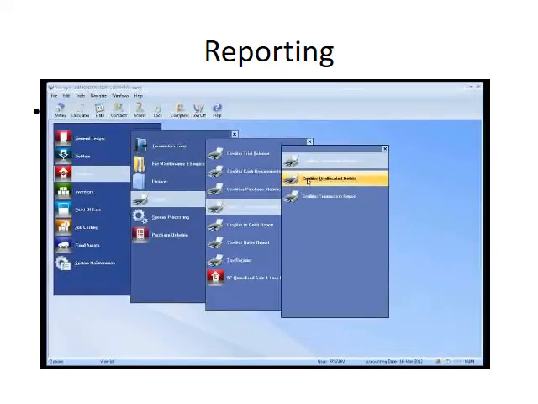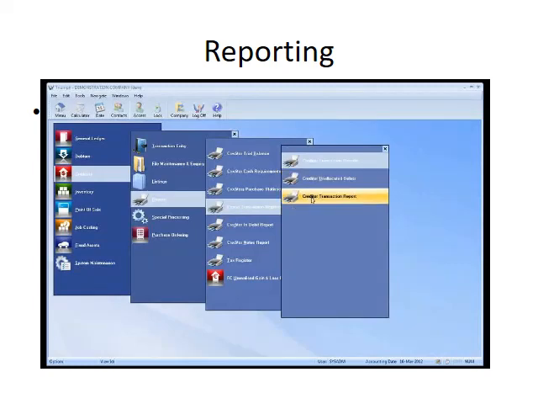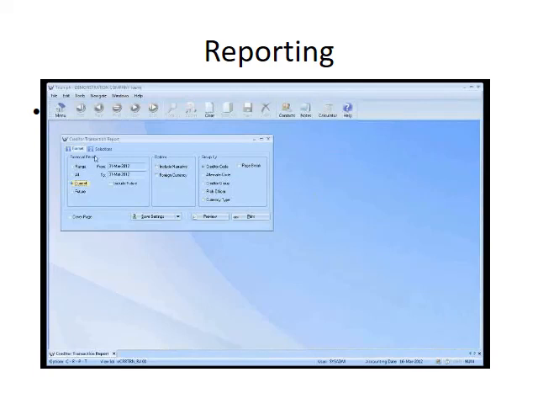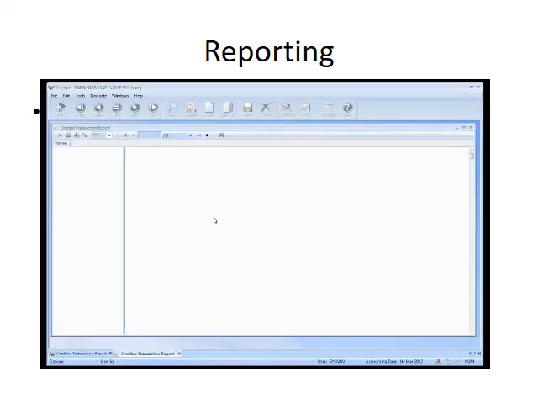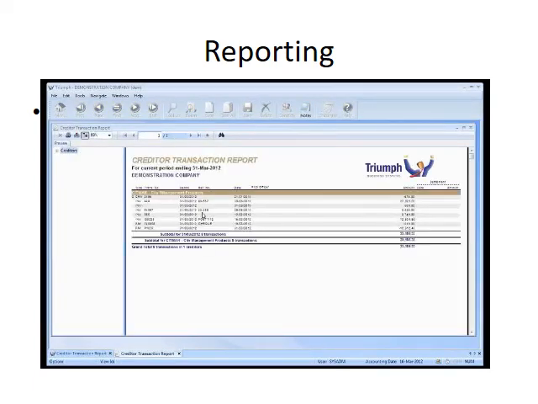Unallocated credits or debits: any where we've paid the money but haven't matched it, or had credit notes but haven't yet matched them against an invoice, and a credit transaction report. If I pick a person here, Mr. Sitman again, you'll see it's giving me all of their invoices, even though some of them may have been previously allocated. There's no allocation details in there. It just gives me a list of every invoice and every payment that he's had.